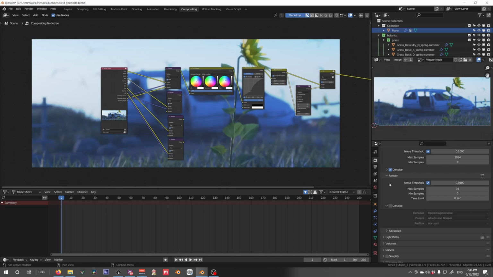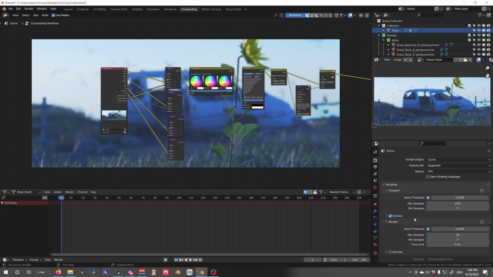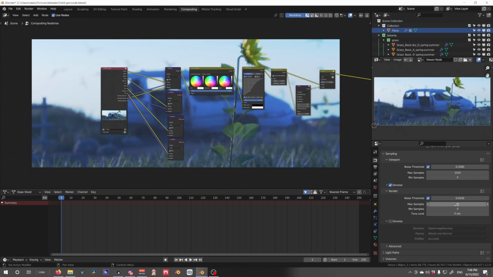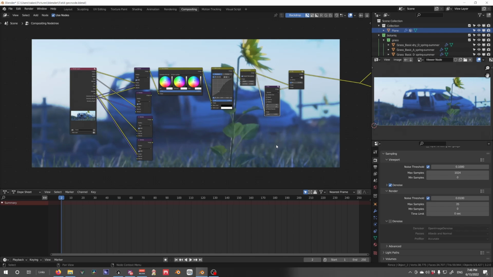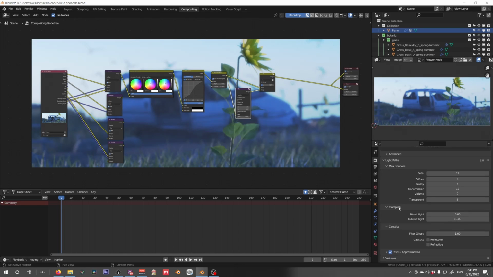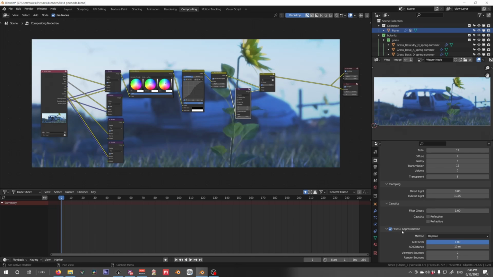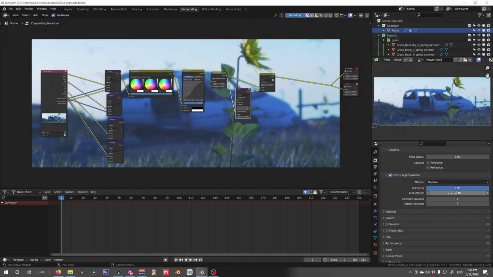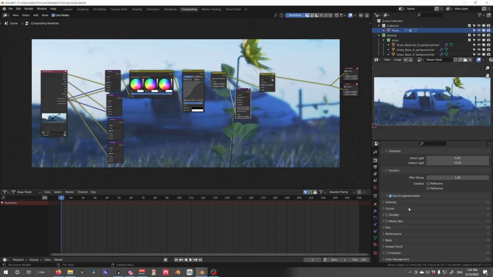Now, to show you my render settings, all I rendered this at was 35 samples. This example render that I did here, I only rendered 7, but I rendered the final version at 35 samples. My light paths, I left at fast GI approximation, or GI, I don't know what that is. Only did viewport bounces of 2 and render bounces at 3. This is to save performance, and I didn't really need all the intensive bounces in this scene anyway.